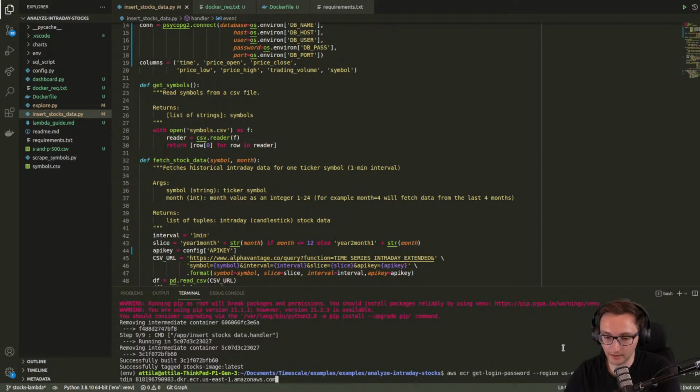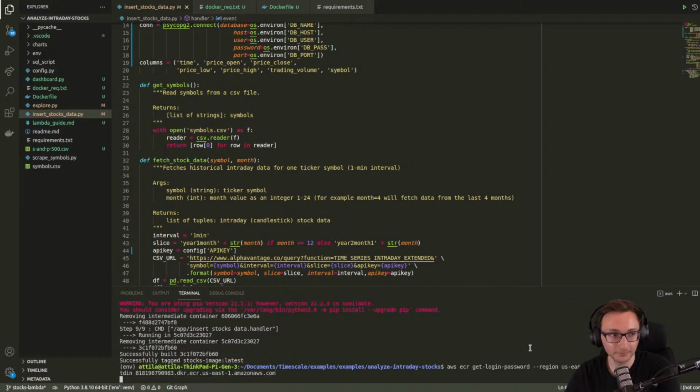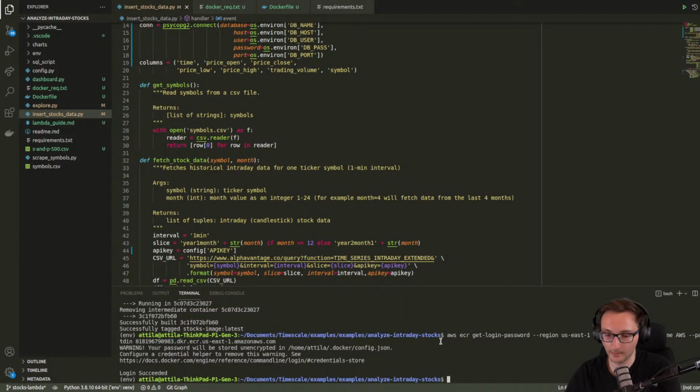So we're logging into the AWS ECR registry. And one important thing which you need to do is, you obviously need your AWS credentials, which is I think 2 access keys.